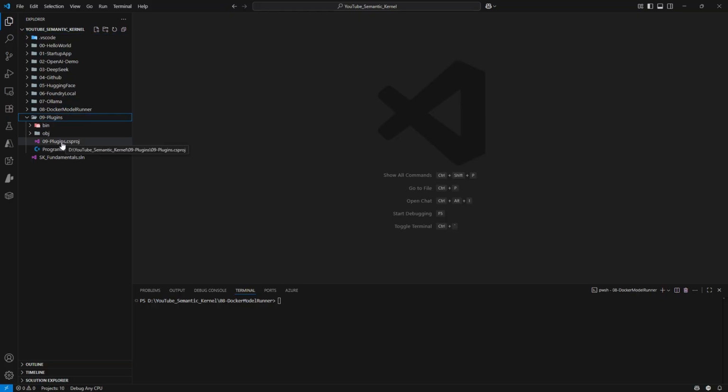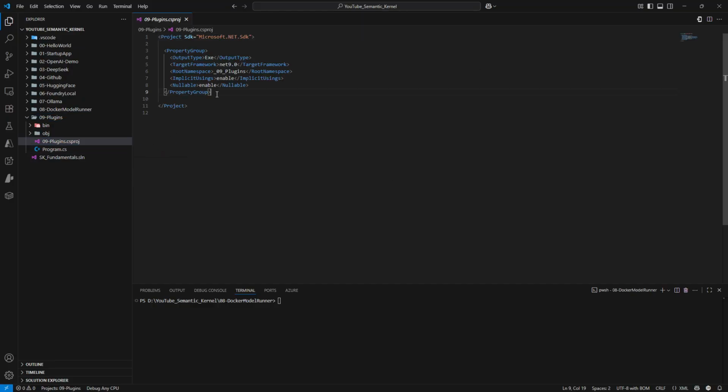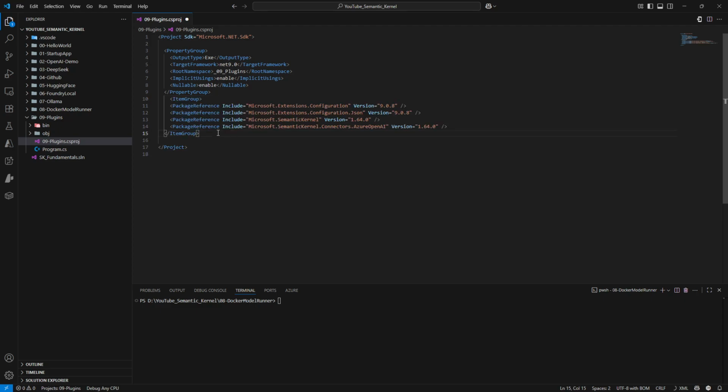Now the first thing I'm going to do is add my NuGet packages, and to do it really fast, I'm just going to open up the project and bring in the 4 different NuGet packages that I need, the configurations and the configuration JSON. I also need Semantic Kernel, and I need Azure OpenAI. You can do this, of course, with OpenAI, with any other. This is a Semantic Kernel feature, so I just happen to choose to use Azure OpenAI for right now.